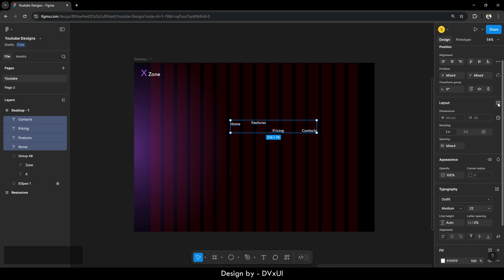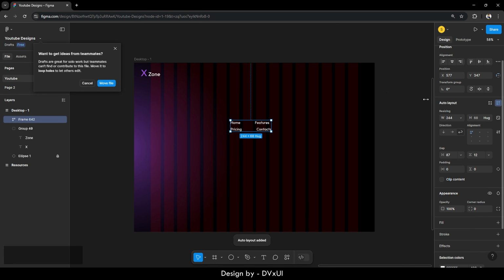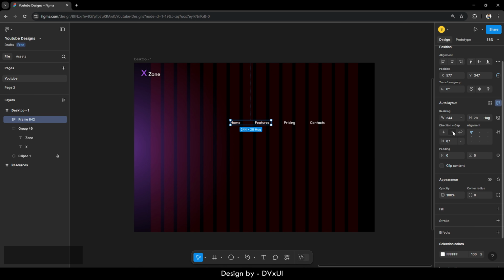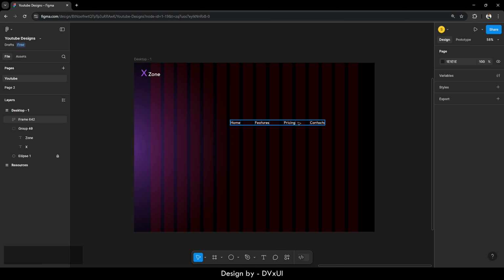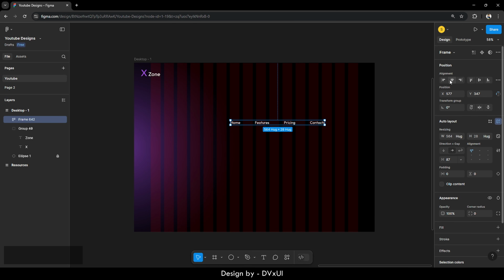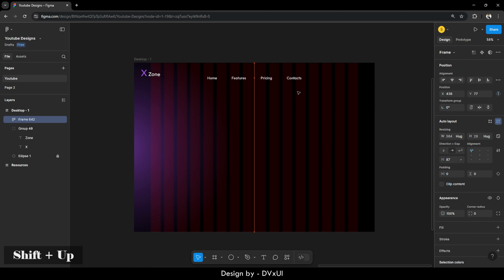And now let me also put them in auto layout. So as you can see, an auto layout has been provided, which is a type of wrap, but I want it on the horizontal only. So I will select this option, and the width is occupied till here only, but go here and make it hug content. So now the complete width is occupied. This is good. Now select it, put it at the middle by using this option which says align horizontal centers, and now put it up, something like this.